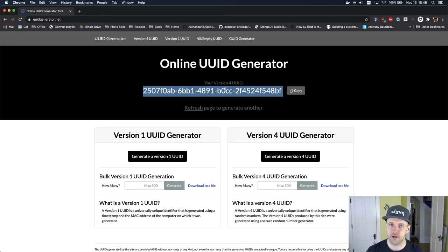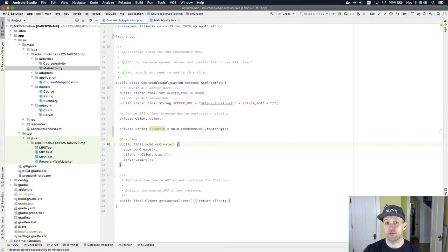And so this is something that a lot of projects use to generate a unique identifier that should always be different than any other unique identifier ever generated anywhere on Earth at any time, right? So it's essentially like this big pool of uniqueness that anybody can tap into. So what we'll do is that when the app starts up, it'll set its client ID to be this unique identifier. Then all you need to do here is finish this so that you actually have a getter so that you can get at it and then use that little piece of code from main activity anywhere you need that client ID. And in particular, you're going to need it in your course activity because that's a place that you're going to be adding and retrieving ratings.